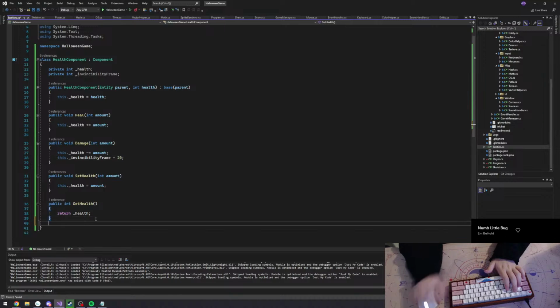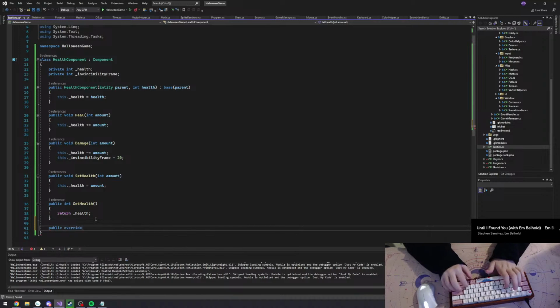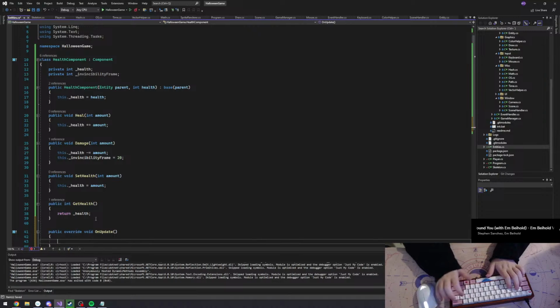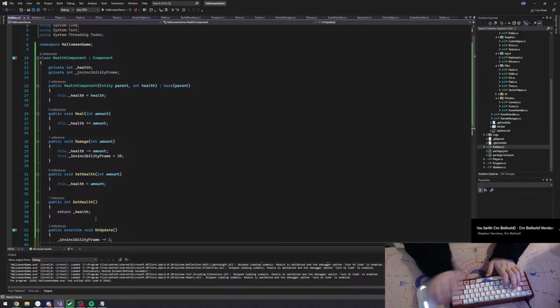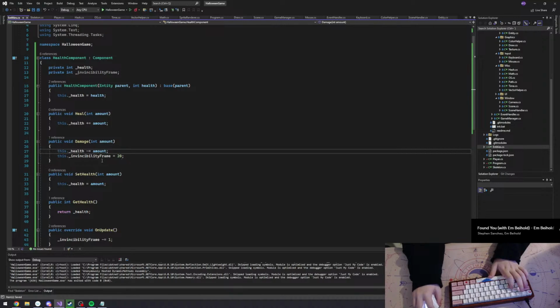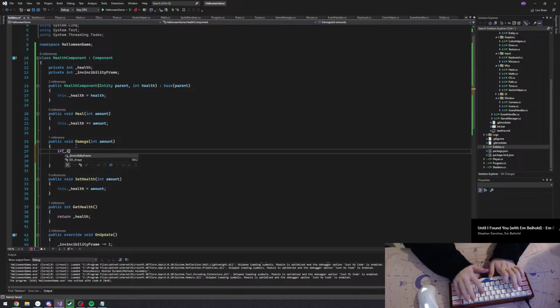I think that's good. Public override on update, invincibility frame minus equals 1. And it only does damage if invincibility is less than 0.